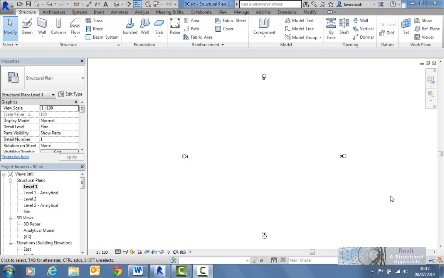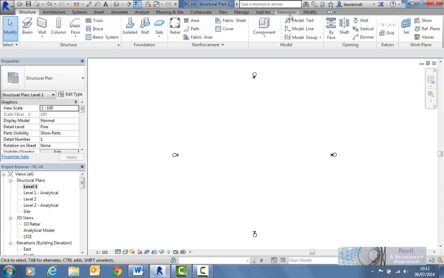Hi everyone and welcome to this tutorial in Revit 2015 where we'll be looking at some of the new features of Reinforcement. So it's quite an exciting release this one for Reinforcement. It's the first release where we can truly model and document our Reinforcement bar. Now there are still some limitations with the modelling side of things, but at least now we can start to document our Reinforcement. Okay, so let's now take a look at some of these features.